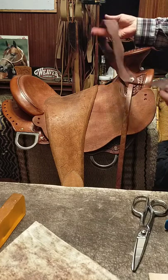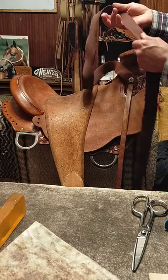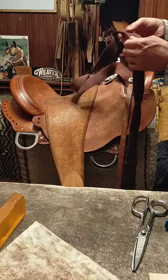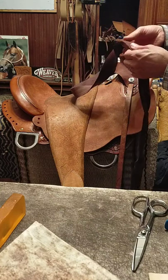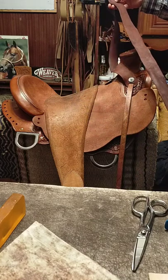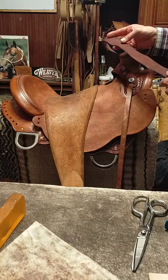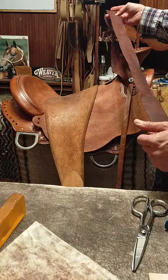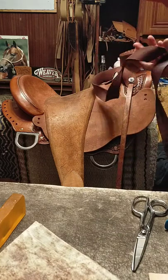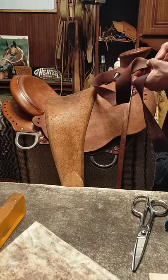For my horn wrap, I'm using latigo, which was skived off just the very top of the grain. So it's like a suede, but just the very top of the suede part of the latigo. It was well cased, wet in the morning and put in a bag for 6 hours or so, so the moisture gets through it properly. It will be easier to work with.